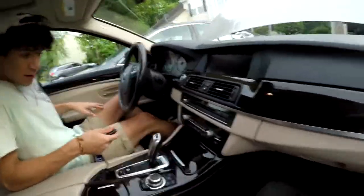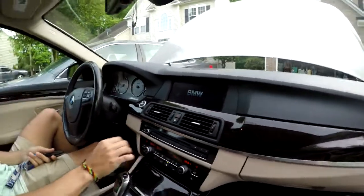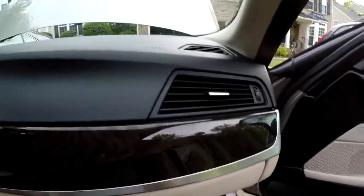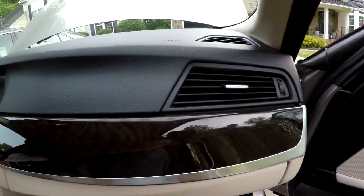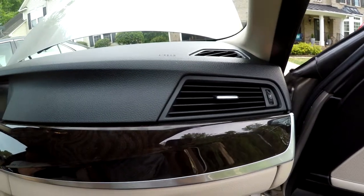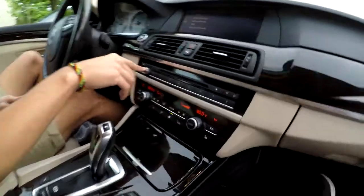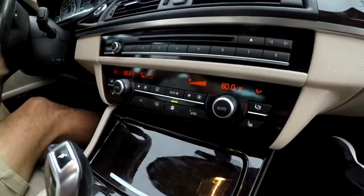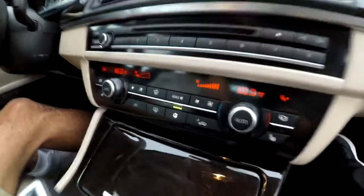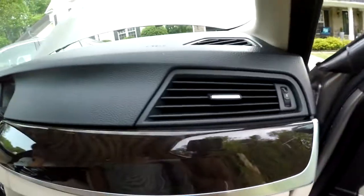Okay, let's see the sound. Oh yeah, it's a beautiful sound. Let's see now, put it on. Okay, beautiful. No noise. Sounds gorgeous. We got it high to 60. The fan is 100%. And no noise at all. Quiet.